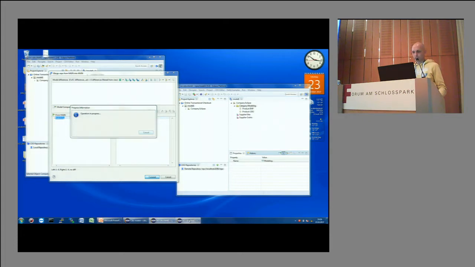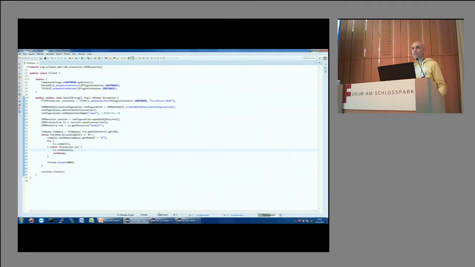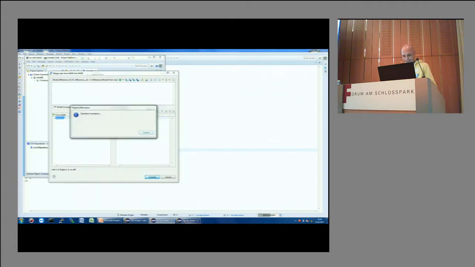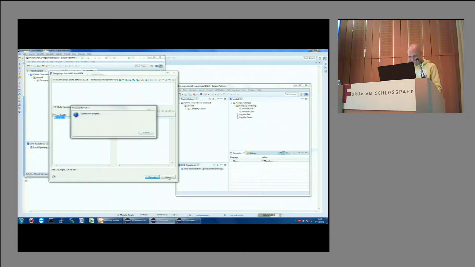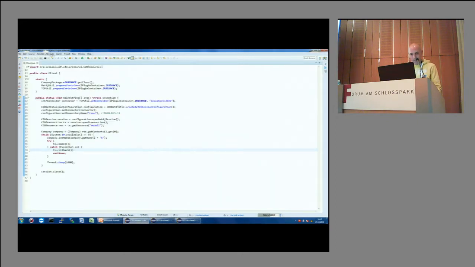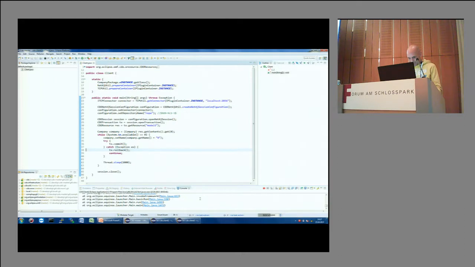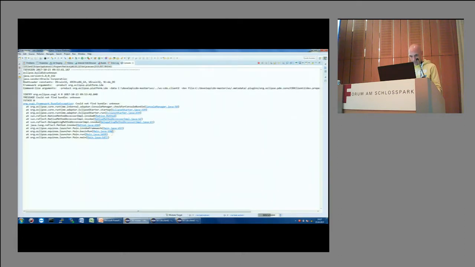Oh Jesus. That hasn't happened in a while. I think it's just the left client which hung up. It's probably a bug in EMF compare. Okay, let me kill that one. That's client one.